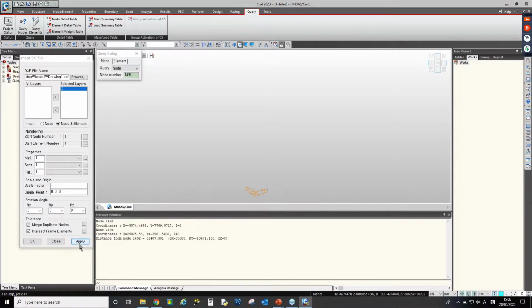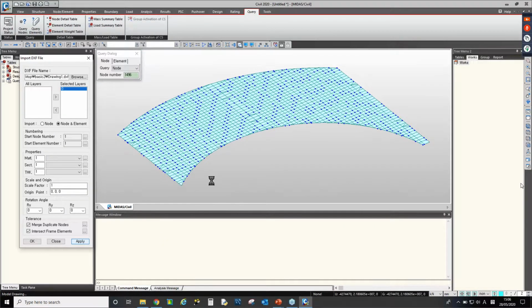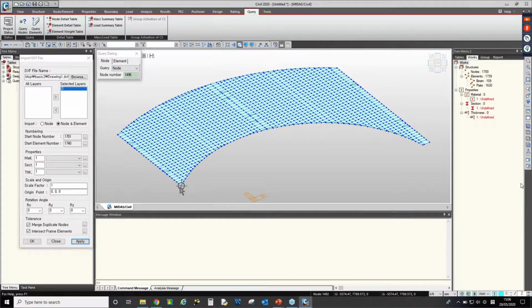So let me try again. And I'll measure again. I'll click the first node and second node, and it shows the distance between the two nodes. So it is showing the same value, but as we set up the unit as millimeters, this is 32,000 millimeters.